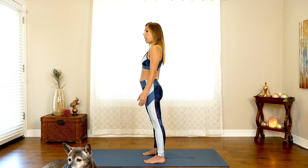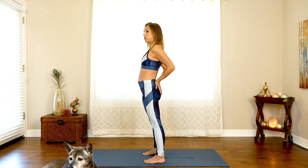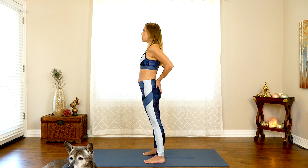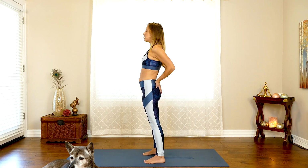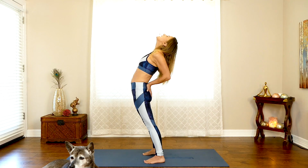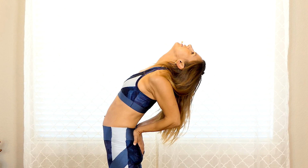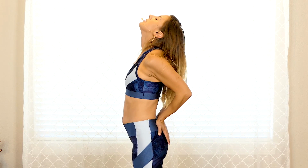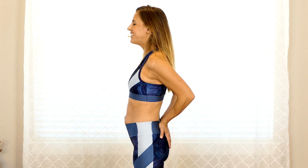This stretch isn't about making a deep back arch. It's about giving your hips more support to provide low back pain relief. So one more time, I'm just going to ground into my feet. Maybe you have a gentle bend in the knees. Push forward with my hips, supporting my back with my hands. Breathing. Coming up slowly, being mindful of your own back pain.